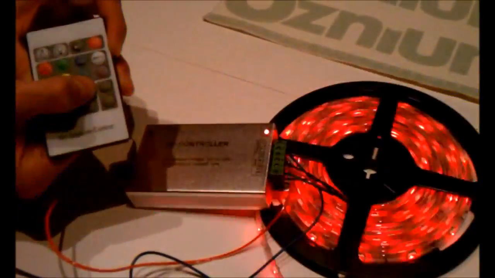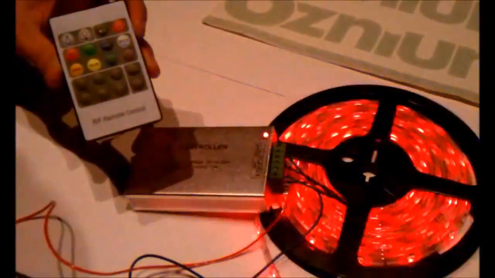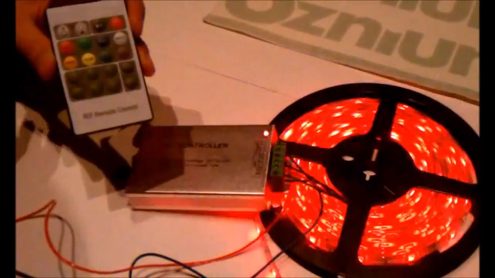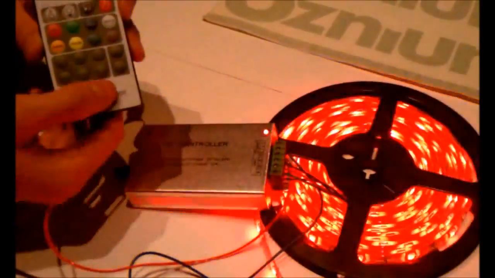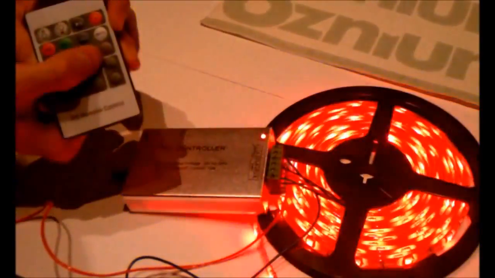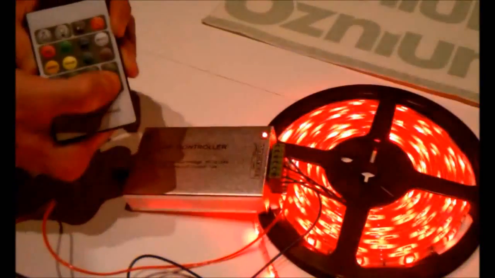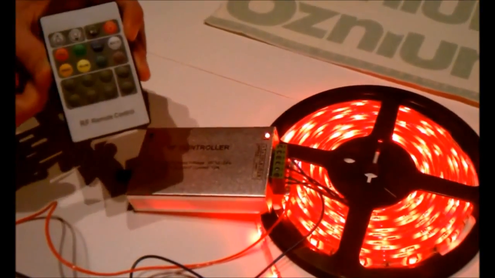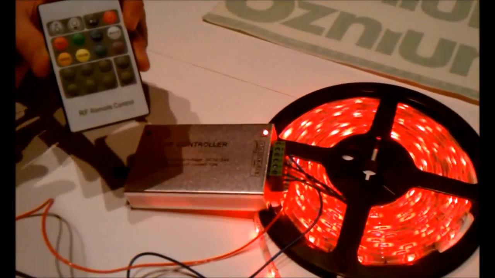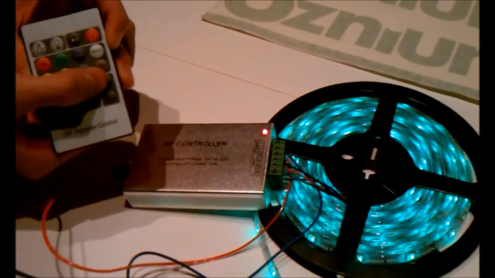There's a fade 3 which fades from red, green, and blue. And if you don't like how quick it changes, you can change it by the speed functions. There's a plus speed and minus speed. Just make it go slow, and now it's going to take forever to change color. I'm going to speed it up again.